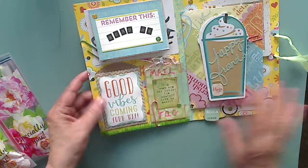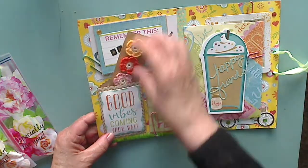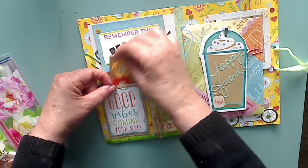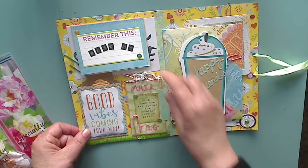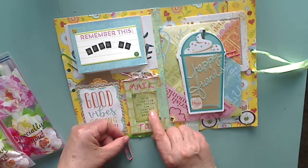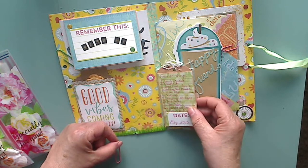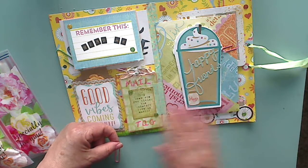And then here we have 'good vibes coming your way.' She added some of those pretty crocheted flowers — thank you so much, those are so cute. And I love this little bag you made down here. And then this is a mail tag. It says 'she knew she was living the greatest life on earth.' On the back it's all her favorite things, so I'll read that later. That's why she taped on so cute a paper clip there holding that.